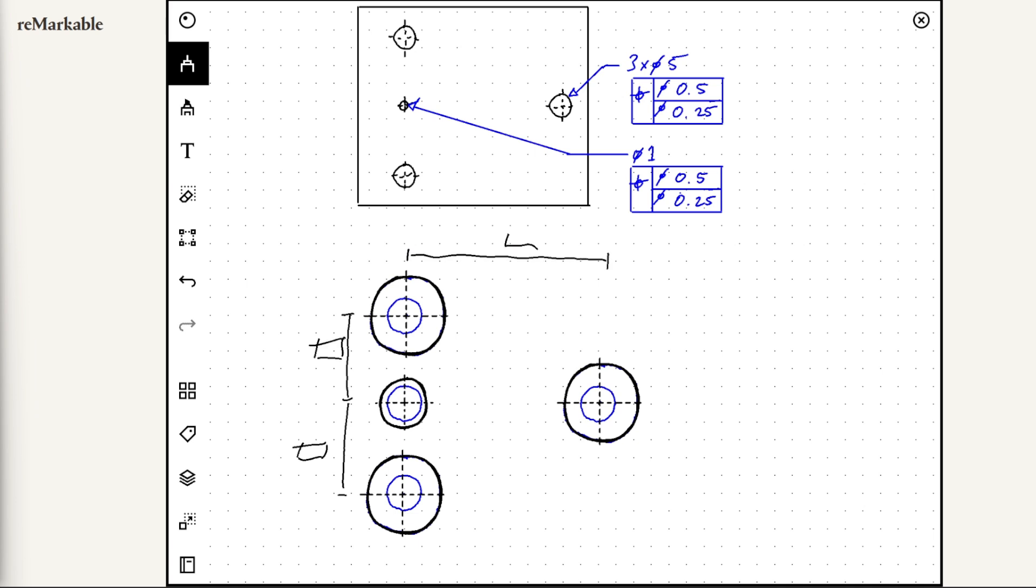And where do those basic dimensions come from? They were excluded from the drawing, so they would either be from the CAD model or just pulled, or maybe they're on a different view. But I think they just weren't shown in this example. So the tolerance zones are locked relative to each other.